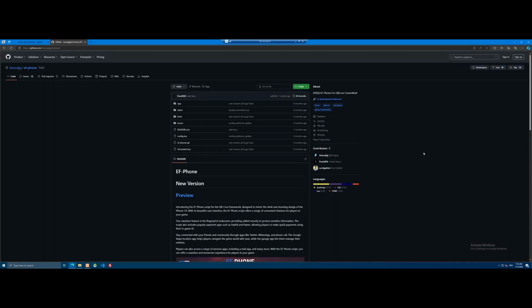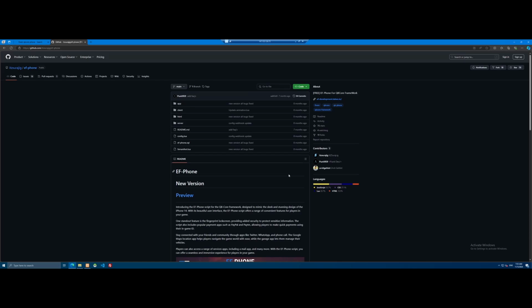Okay, so the first one I found is this really, really cool free phone mod. It actually looks pretty good for being free. We don't really want to spend tons of money on a FiveM server if we just made it. A lot of people will know you probably need to pour tons of money into a FiveM server for it to actually be good. But I'm going to put that to the test right now. We're going to use as many free mods as we can.